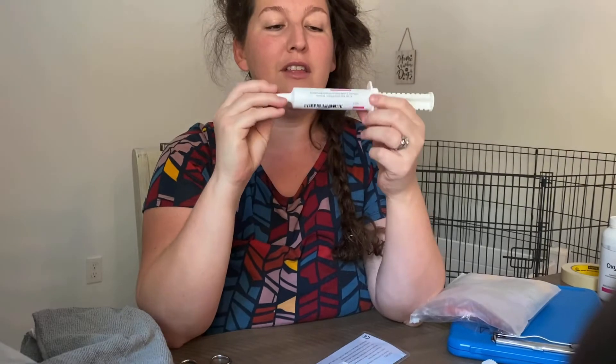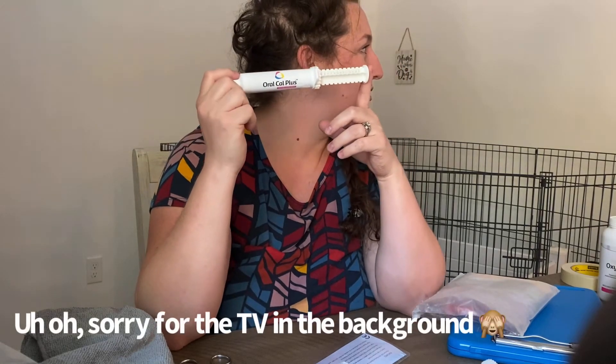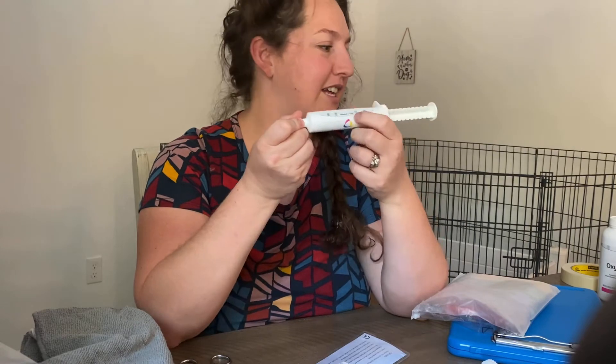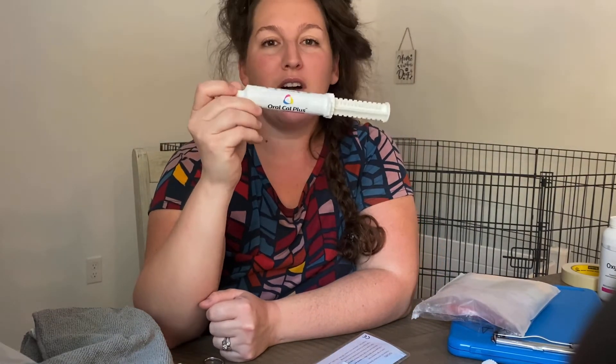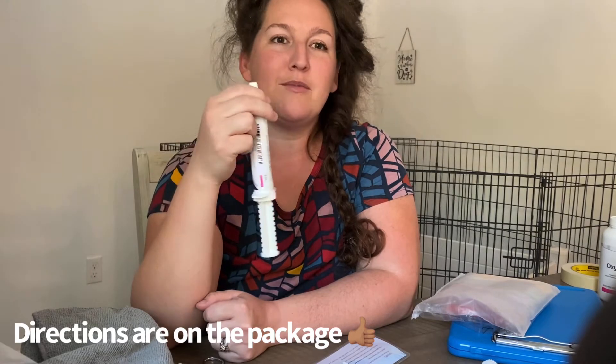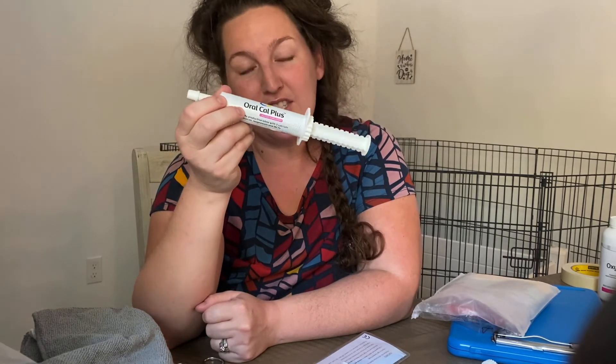While mom is giving birth, I use Oracel Plus by Breeders Edge. A lot of people use Tums or ice cream or yogurt, but this is a really good brand. I give it to them right when they start labor and a little bit between the puppies, just to keep everything going along. It helps the mom from getting a little neurotic or anxious — if your mama dog is acting a little wild and not caring very much, a lot of times it signifies a calcium deficiency. So to avoid those problems, Oracel Plus is definitely a good option.